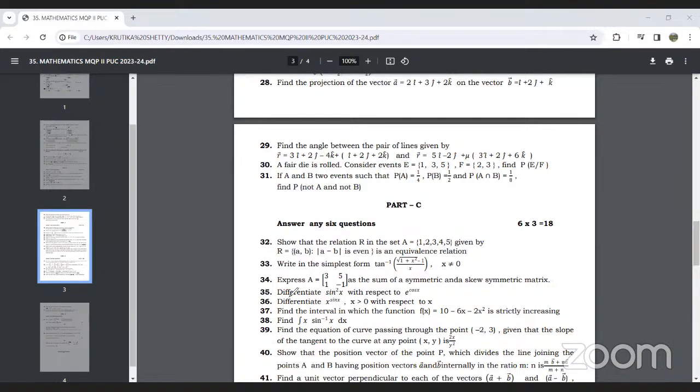Okay, so we'll try to solve this. But they are asking us for the intervals. So we need to find out the intervals where it is strictly increasing. The question is picked up as it is from the book, from the exercise, I think 6.3, not 6.3, application of derivatives. As it is, the question is picked up. See, for part C, most questions they are picking from the textbook.